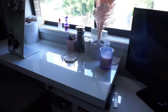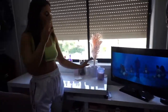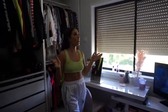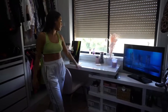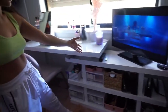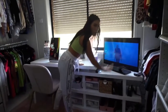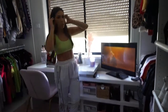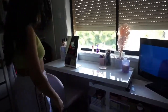This is my makeup station slash getting-ready area. When I get ready for a gig in Melbourne, everything is done in this room. I love this desk — I got it from Amart for about $380. It was exactly what I had in mind and I'm so glad I found it. I love the finish though it does get dusty, which forces me to keep it clean. It's also a swivel desk, though I can't swivel it right now with all the heavy stuff on it. I love that this section is separate so I can have my TV here — I play music videos when I'm getting ready, and sometimes friends come over and we have a drink while getting ready.